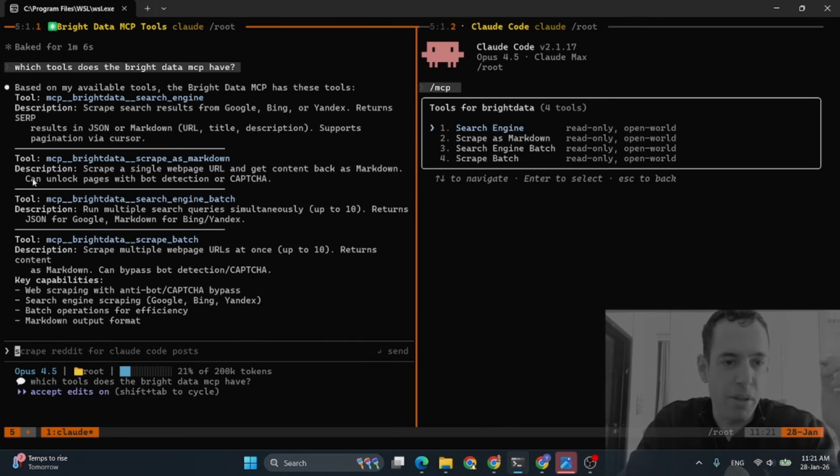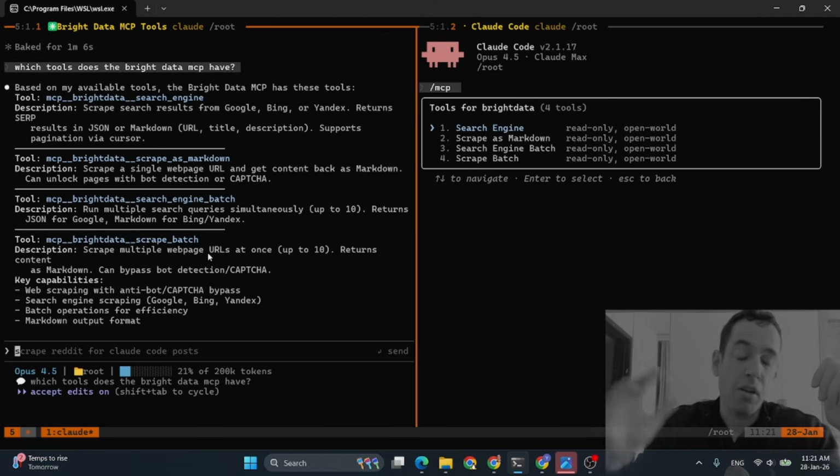I don't even know how it is working. Next, they have the search engine batch, which basically runs multiple search queries simultaneously, up to 10, and returns JSON for Google and Markdown for Bing or Yandex. And the last one is scrape batch, which scrapes multiple URLs at once, up to 10, and returns content as Markdown. The key capabilities are web scraping with anti-bot captcha bypass, search engine scraping, batch operations for efficiency, and Markdown output format.